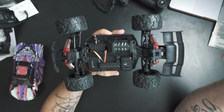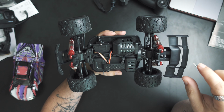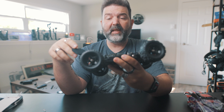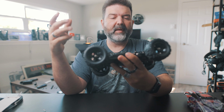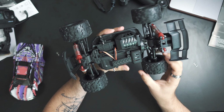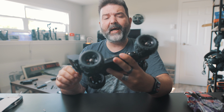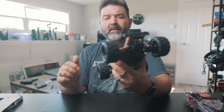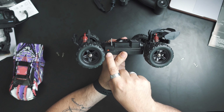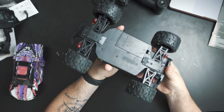And again, I'm not a big RC guy, so looks like everything is covered and sealed, which is really nice, so that it's going to help protect it from the elements if it gets caught out in the rain or anything like that. There's your servos. Looks good. The only thing I care about too much is how it drives. But there's your on-off switch over here, just behind the left front tire. But yeah, it's all in there good.